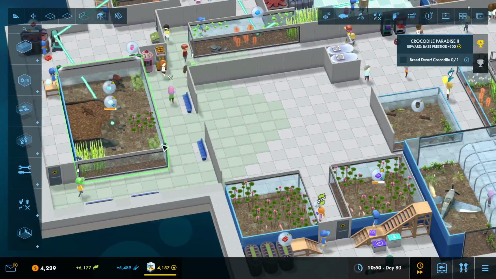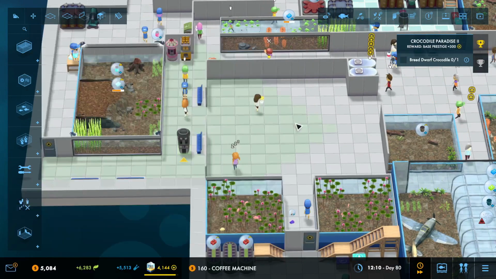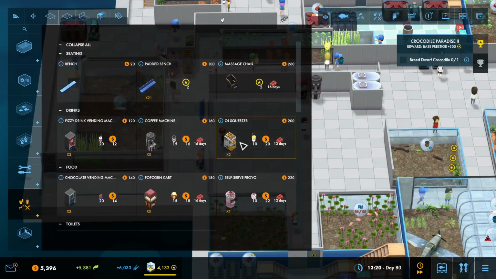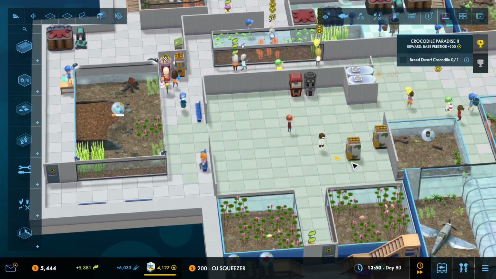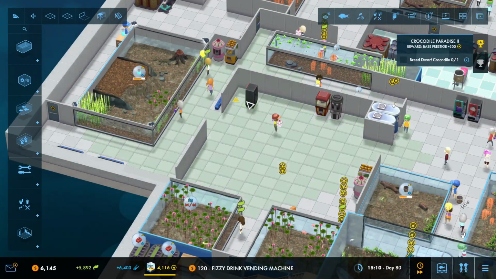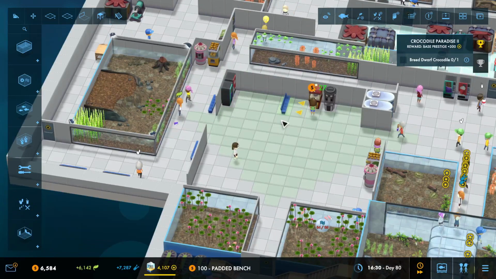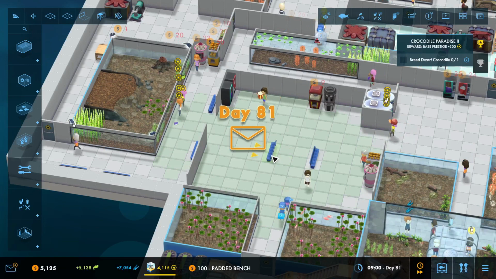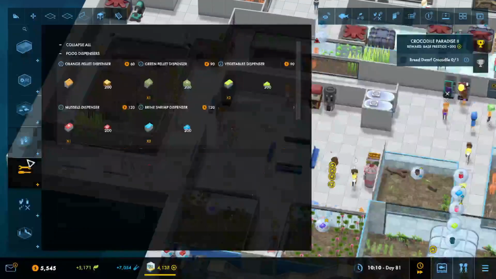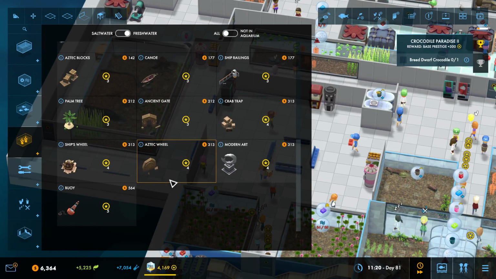Alright, so we're waiting on that. So we can go through and kind of turn this into a food court. Popcorn. We can have drink. Froyo. Give people the opportunity if they want to get, I know this is probably overkill. They probably also want some seating, so we can have some seating here in the center. And then with the theme decorations, we can add some various thematic elements.